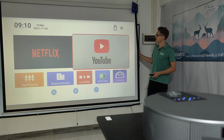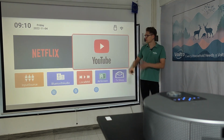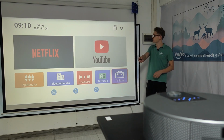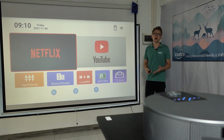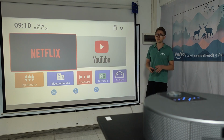The size of the screen is about 120 inches, and the distance from the screen to the projector is about 5 meters. I am controlling the projector with this IR remote control. And this is the launcher of this OS. The Sun 607 is powered by Android 9, and this is the launcher.